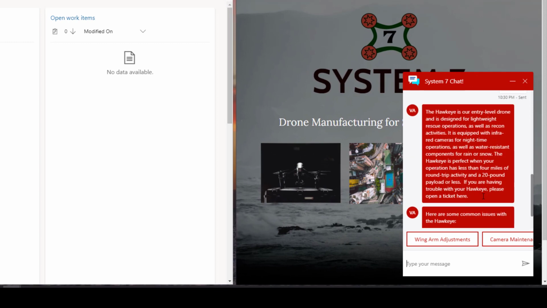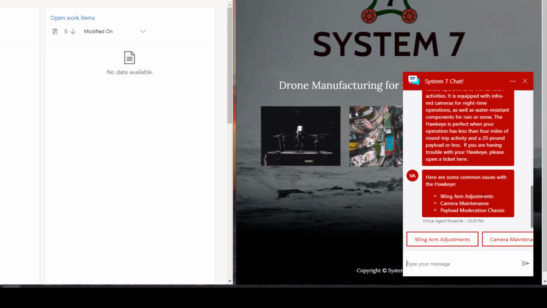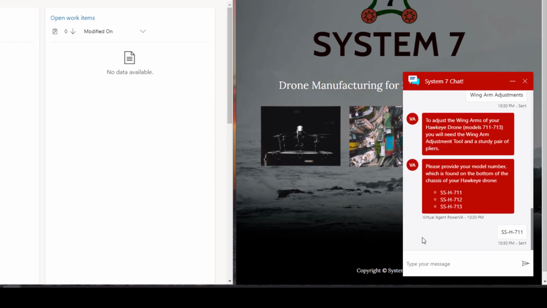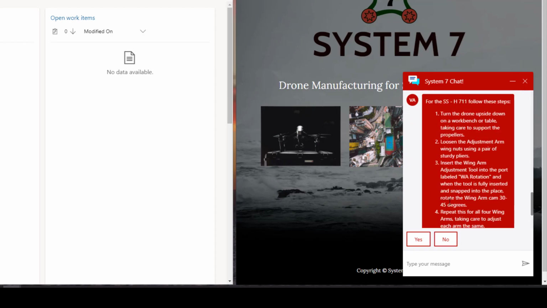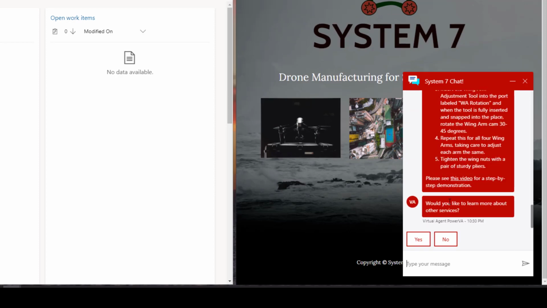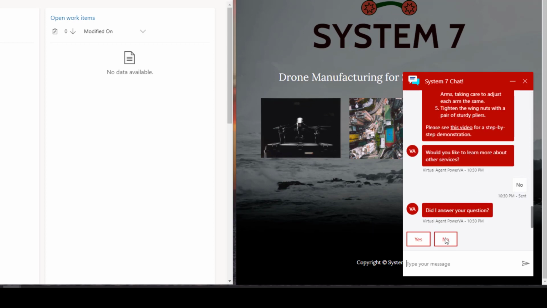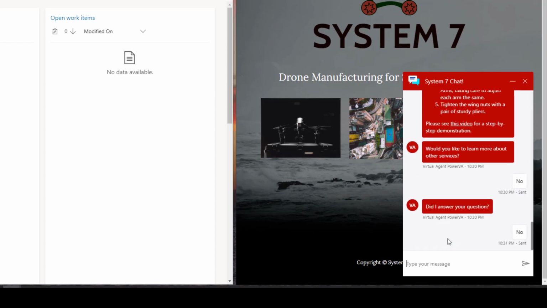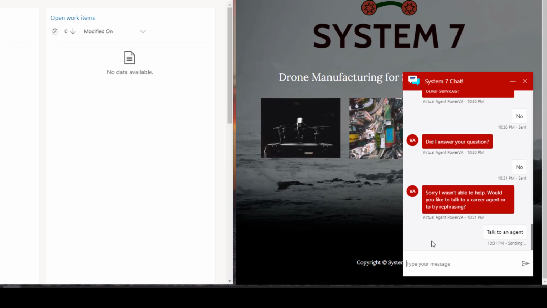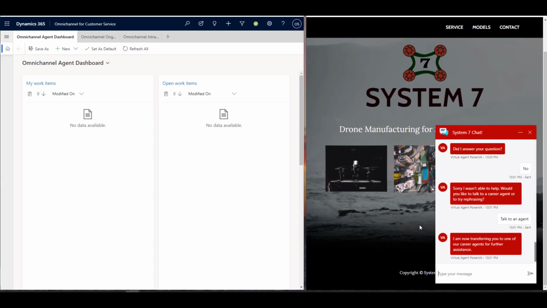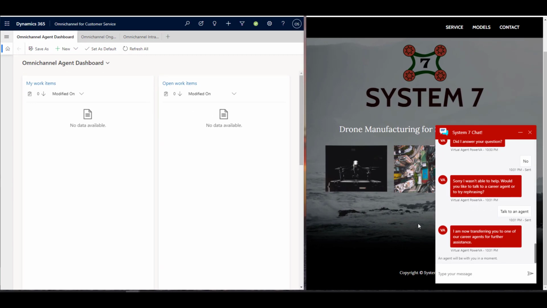Now, a well-designed chatbot, which has the capability of handing the conversation off to humans, will frequently ask the customer or constituent if their questions were answered. And it's also good practice to provide the ability for the visitor to rephrase the question. In this case, however, it's clear that the person chatting now needs the help of a live agent. And so the transfer begins. As you can see, the chatbot has informed the visitor of the transfer.